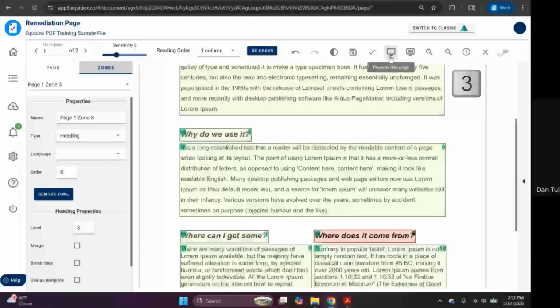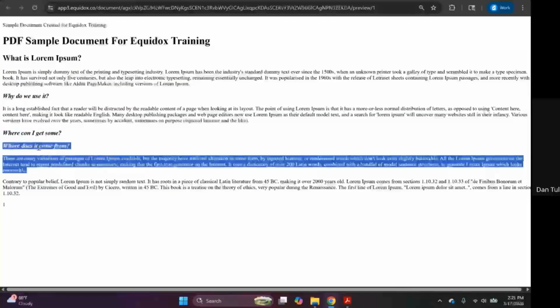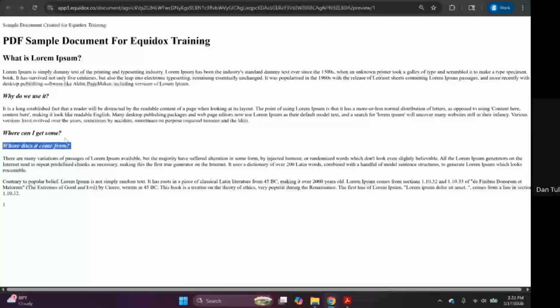And when I go back to my preview, we will again see the evidence of this where we get the larger font style to visually confirm that all three of those H3s have been set, as well as this H2 up here. Now, the reason why I like to set my heading structure first on any given page is because it really helps me kind of focus on the reading order.